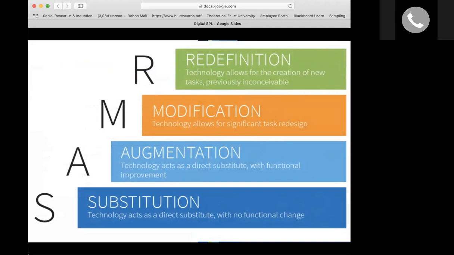Look how PBL directly fits. I'm literally saying directly fits within the M and the R, the modification and the redefinition of the SAMR model, which is the highest level of the SAMR model, called the transformation. We're not just doing enhancement to our teaching, we are completely doing the transformation of our teaching.